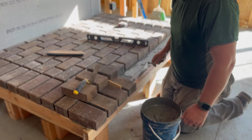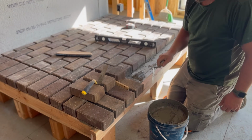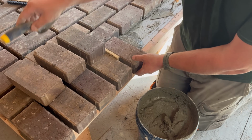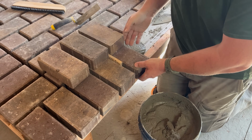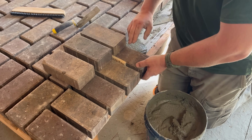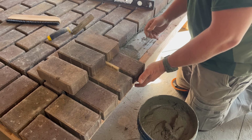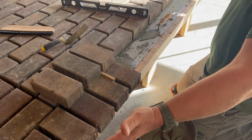We are on the last row getting these bricks on. It's looking pretty good. So Jeff, why are you doing those bricks on top of that? It makes the front brick level with the brick behind it, as well as giving it a counterbalance so it doesn't droop in the front. Cool. And then what we'll do is we'll put the 6-foot level across the front to make sure that they're all in a straight line from end to end.